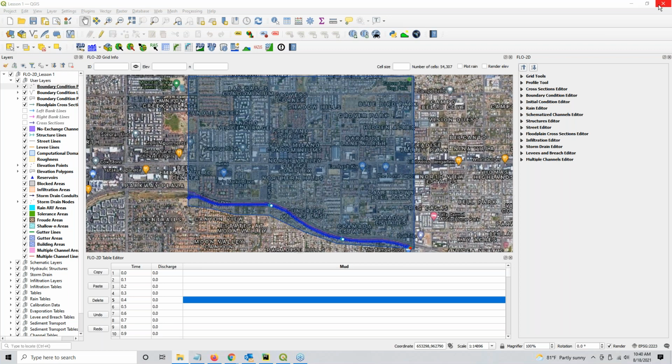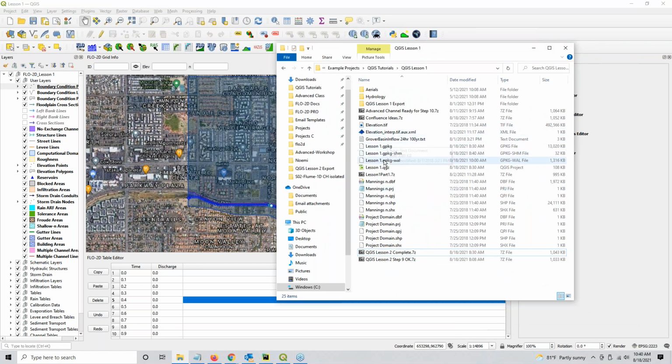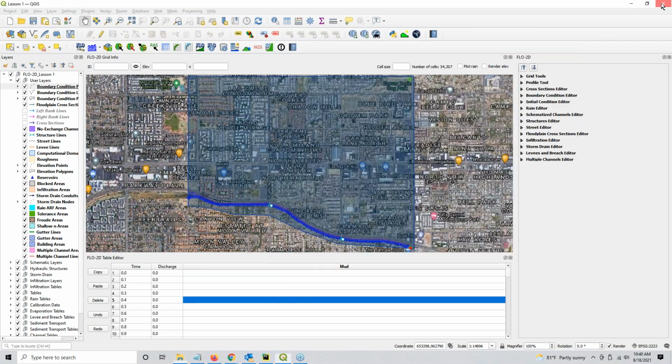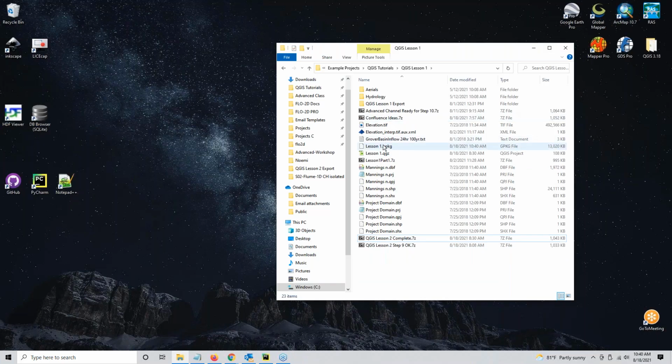First of all, keep your eye on these three files right here. I'm going to close out of QGIS. And as you can see, those two files disappeared because they were just placeholder files for the geopackage. If I were trying to make a recovery point, I would just zip these two. But instead, this time we're going to delete these two files because we're going to suggest that something was wrong with those two files and that they were broken.